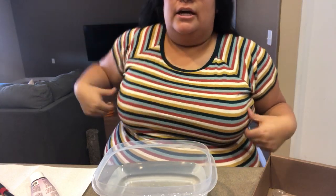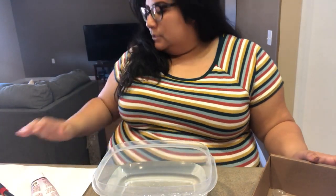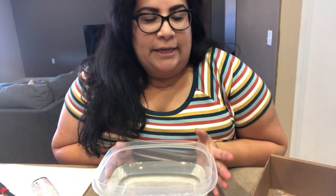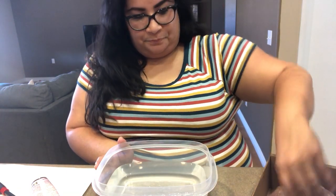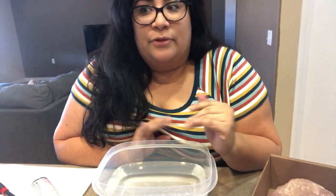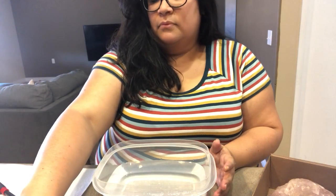Okay, so the full moon is a good time to manifest. A full moon is also a really, really good time to cleanse your crystals. I haven't done this in so long. What I ended up doing is I chose the crystals that I use a lot. I chose crystals that I have on display that I work with all the time. And hopefully I got most of them. I have a lot, but you know.